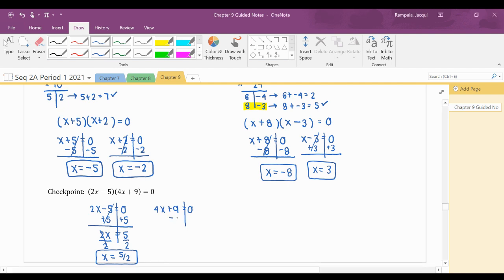With the 4 and the 9, we move the number not attached, so we want to subtract 9 first. That gives me 4x equals 0 minus 9, which is -9. To move that 4, we have to divide. If you put it in your calculator, -9 divided by 4 is not going to give you a nice even number, so we're going to leave it as a fraction. They don't have anything in common, so we can't simplify. So once again, we have another fraction, -9/4.